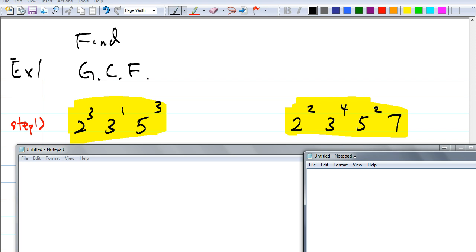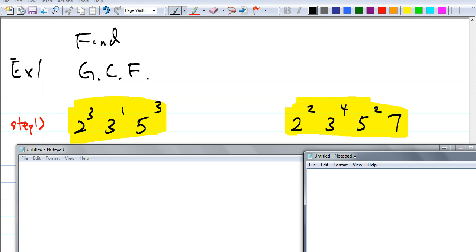Now, which exponent should we choose? Question? For the GCF, is it like the biggest factor that's prime, or just the biggest factor? It's the biggest factor that could go into both of these. That's why it's called greatest common factor. It doesn't have to be a prime number. It's not prime greatest common factor, it's just greatest common factor. That's a good question. But we do need to do a factor tree using the primes, right, Sarah? In order to see what the common factors are. I think that's what you're getting at.